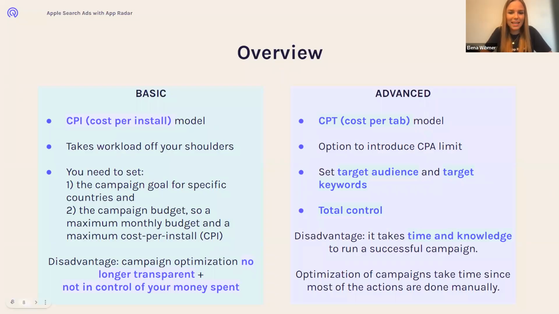Yeah, and then I think when we talk now about the decision on which model to go, there is somehow the question, which direction do I go with? Do I choose Apple Search Ads Basic or Advanced? And yeah, out of those two options, my recommendation is clear, but I would give you just a quick overview. The basic version might sound tempting at first sight, due to the very minimal effort required. You basically only set up the campaign goal for specific countries and put in the campaign budget and the maximum cost per install, and you are good to go.